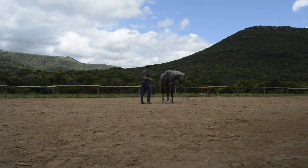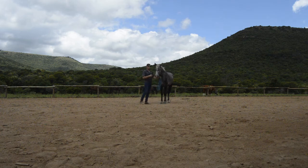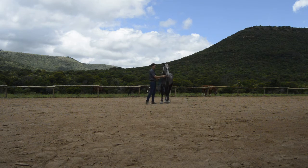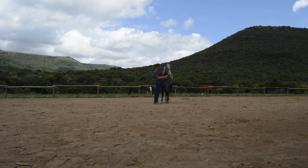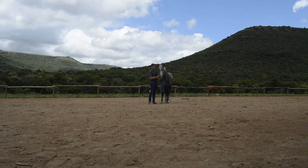So we are able to establish the concepts about moving his head in every single direction with a head collar. It's going to be a very different sensation when we add the bit. As you can see, he's moving away when I'm trying to put my finger in his mouth. It could be sensation, touch, smell, but we need to be able to put a metal piece in there. So if you can't touch your horse in the mouth corners without them biting your finger off or trying to pull their head away quite dramatically, or you're not being able to move their head even by using the aid of the head collar, then you can expect some difficulties when you put the bridle on for the first time.